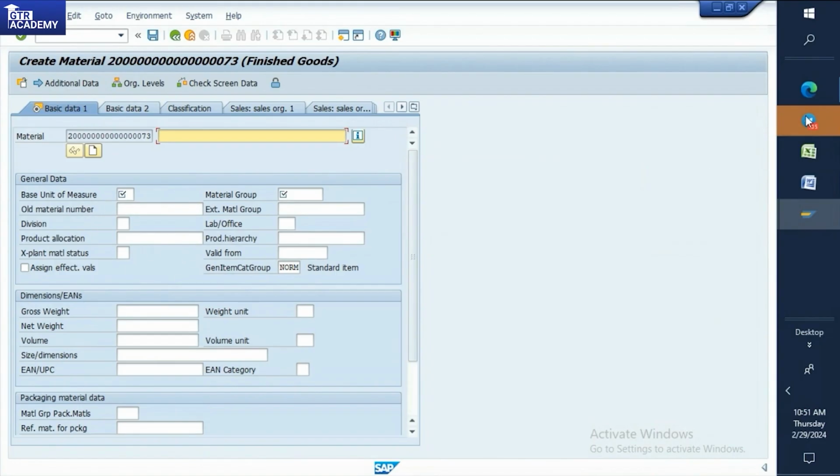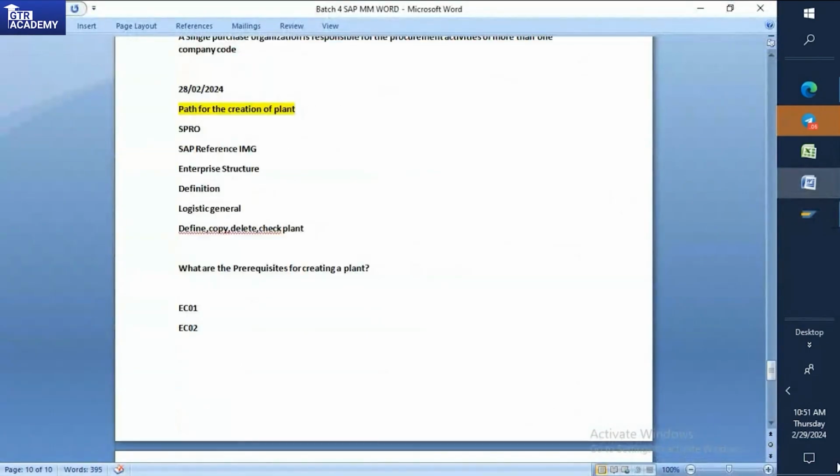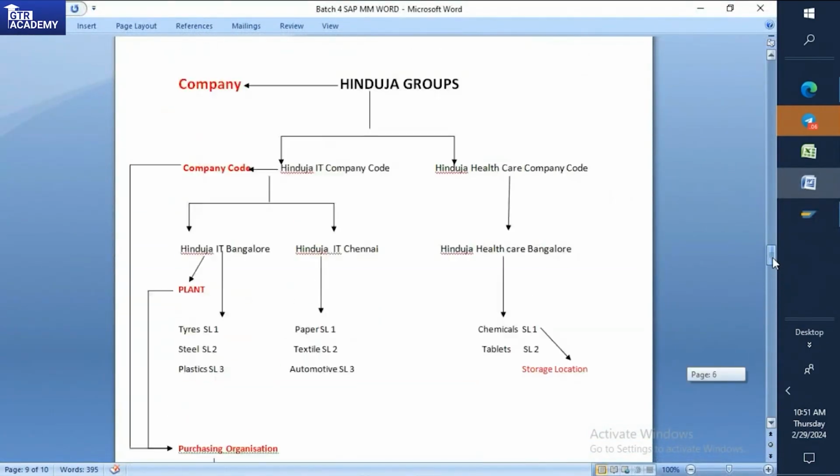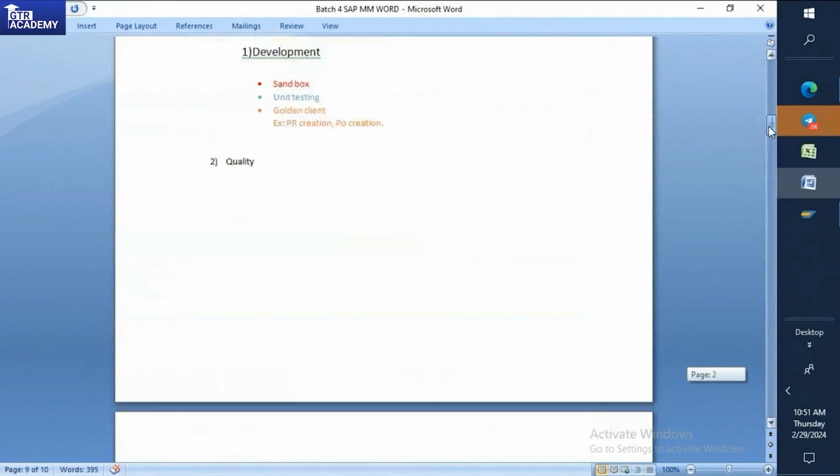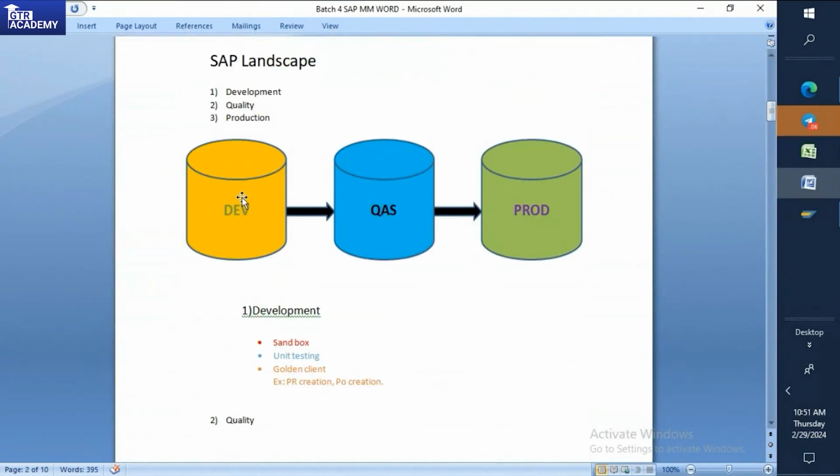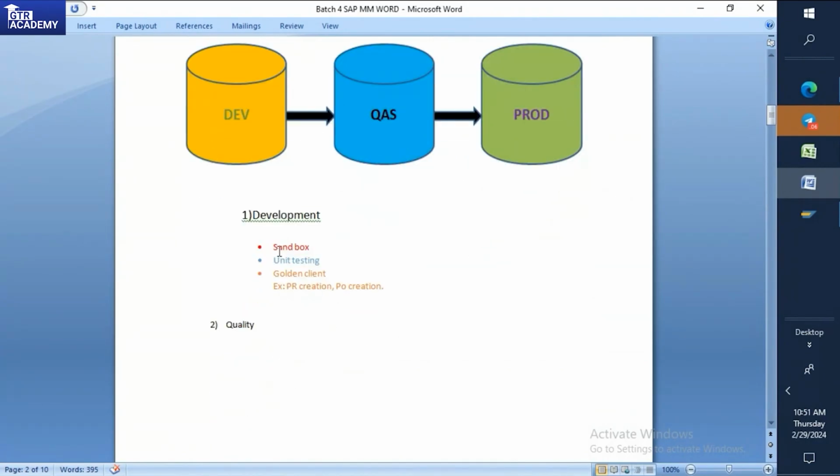One more thing. In the beginning I told you about the SAP landscape, and I showed you one diagram, right? See this one. Whatever configuration we are going to do, we do in the development. For example, I showed you sandbox and unit testing that day.